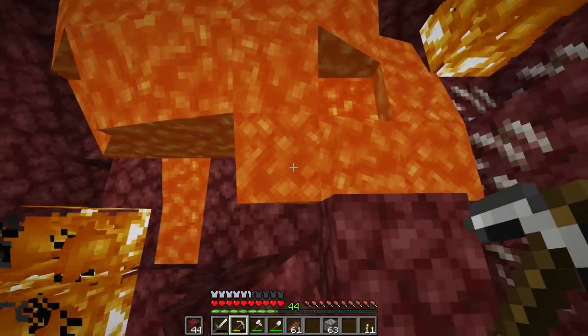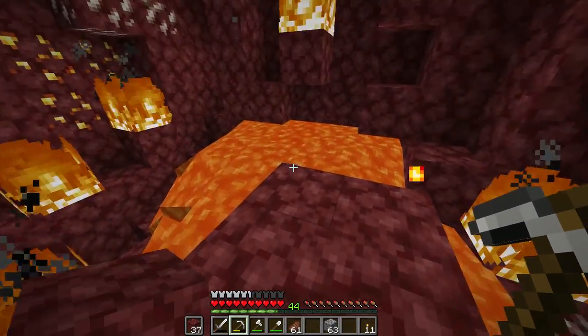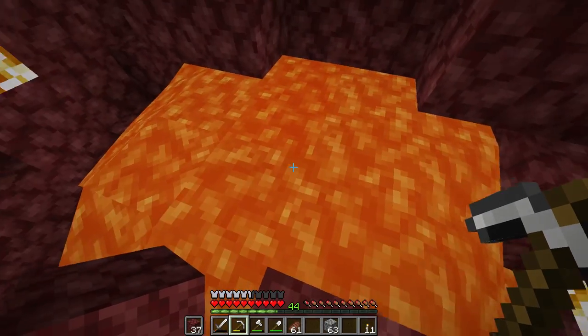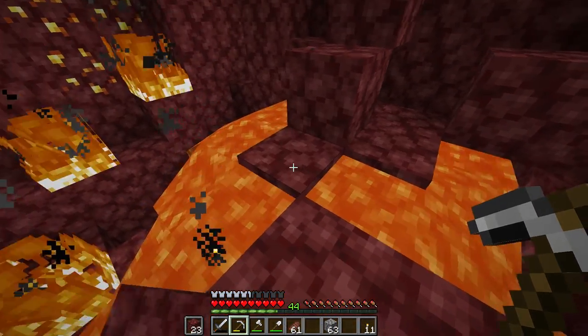Now, removing lava, it's kind of tricky, but a good way to do it is with netherrack in your offhand. You hold it in the offhand, you try and move closer to it, and just really aim and press the use button. Hopefully, you end up finding something that you can put blocks on, place the blocks, and then dig the blocks back out. So check this out.